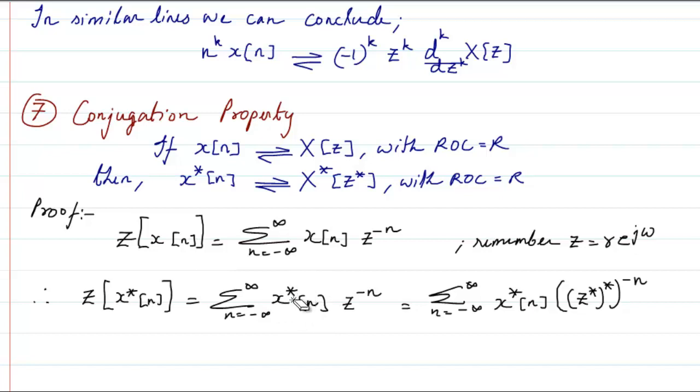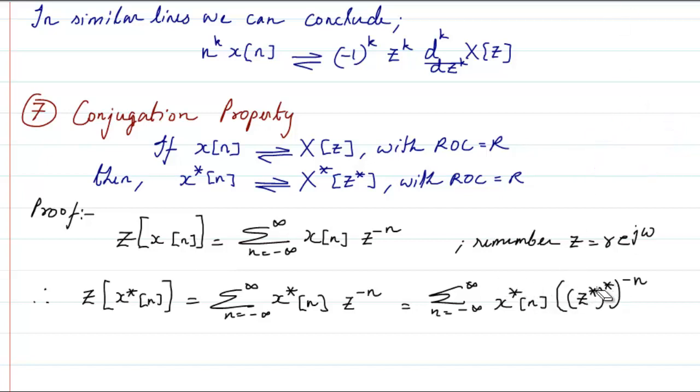Now for solving this, what we will do is write z as a conjugate of conjugate. We already know that a function z can be written as the conjugate of z conjugate. Why? Because z is equal to r e raised to power j omega. If I write the conjugate, then it is minus j omega, and if I take the conjugate of that, then it is again minus of minus j omega, which is actually plus j omega. So it comes back to z. So z can be written as z conjugate conjugate.